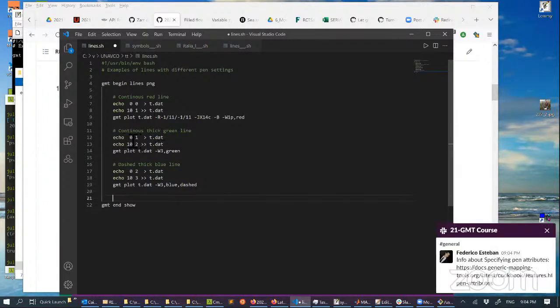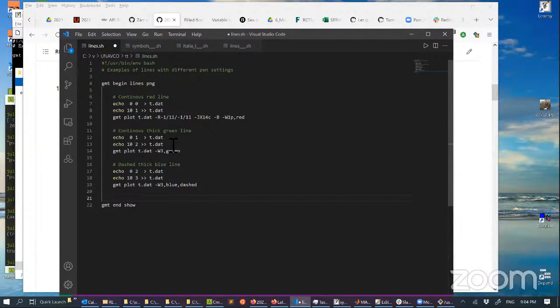So the next line, we are going to draw a thick green line. Thick, well, could be thicker. So it's the example with, okay. And we don't need to repeat the projection and the region anymore. So now it's shorter, just different coordinates. And this time, we have the units explicit here, and we'll draw a 3-point thick line.